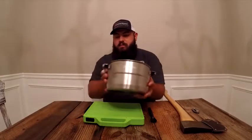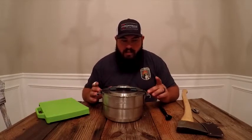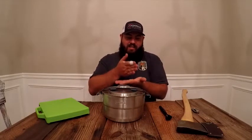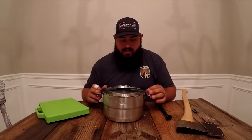Starting with the Stanley base camp cooking set. A couple of things surprised me — when I got it in person, I thought it was going to be bigger. It's a weird size. I think it's perfect for two people, but those two people can't be very hungry. Me and Corey from JCR — this pot wouldn't even hold one serving of chili for us. And I know it's not enough for four people because we cooked for a group on one of the trips and it was just too small.